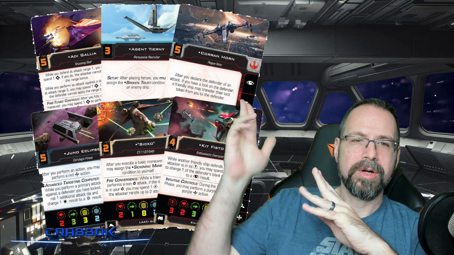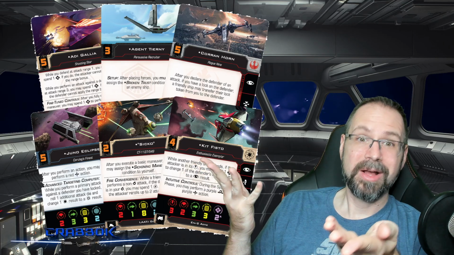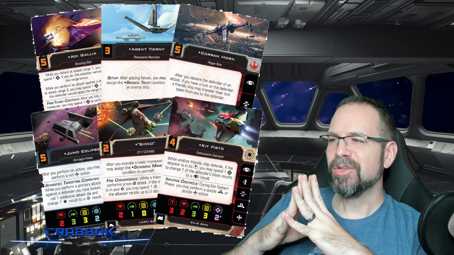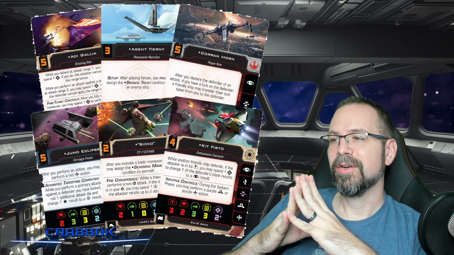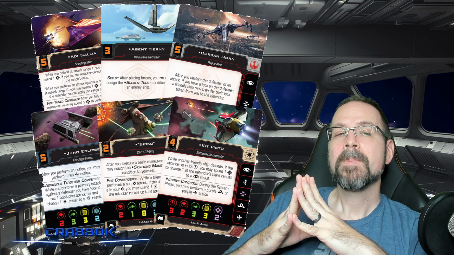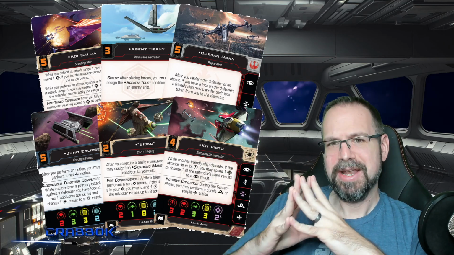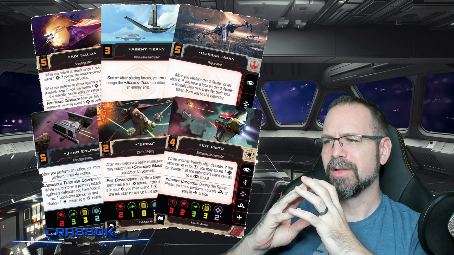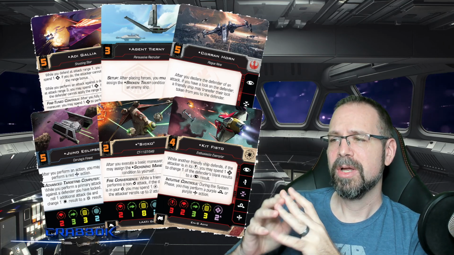Corran Horn has a weird ability here. So if you've seen this, Corran Horn says after you... I'm going to read it out loud because this one took me like 5 read-throughs to explain it. After you declare the defender of an attack, if you have a lock on the defender, a friendly ship may transfer their lock token from you to the defender. Now I want you to pause, rewind, read that again. It's bizarre. After you declare the defender of an attack, if you have a lock on the defender, a friendly ship may transfer their lock token from you to the defender.